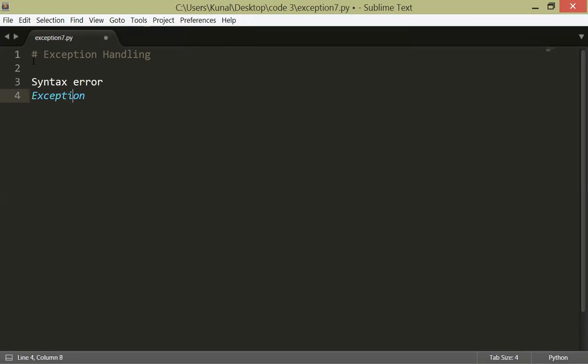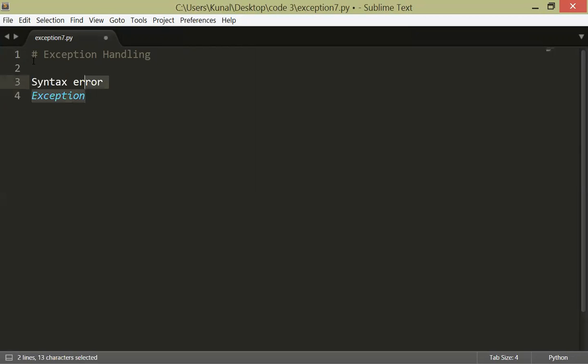Another thing is when we see errors at the moment, it displays everything: from which location you are executing the file, in which line you have the error, and what the error is. Now, just imagine if you launch the tool as it is in production. If there is an error, then my user will be able to see that in this line they have made this error, and all these things. So if any error occurs, you are supposed to just display the error message rather than the entire code and the line you're getting it in. All these details should not be exposed to the user. All these things can be achieved using exception handling.